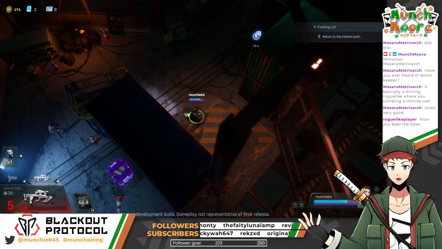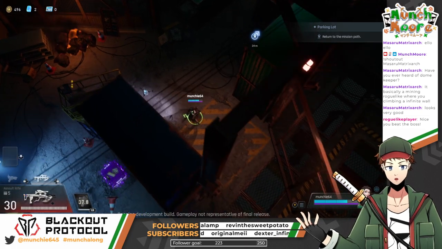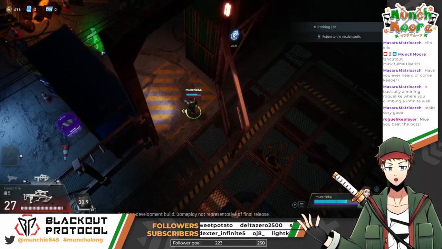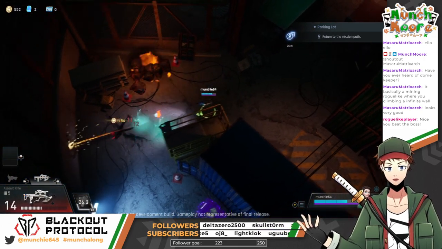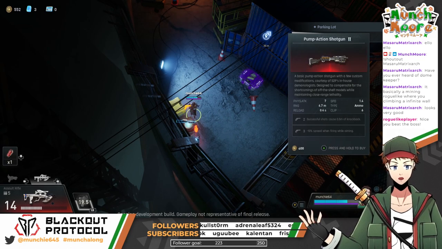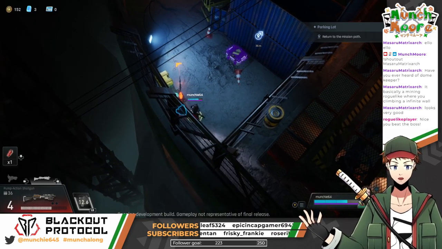Let's try this projectile. Cover me. Oh. He's aiming for the projectile. Well, that was kind of useless. Oh well. Got a grenade. What is this? Pump action shotgun? Okay, we'll give it a go. I can work with that. Can we work with that?